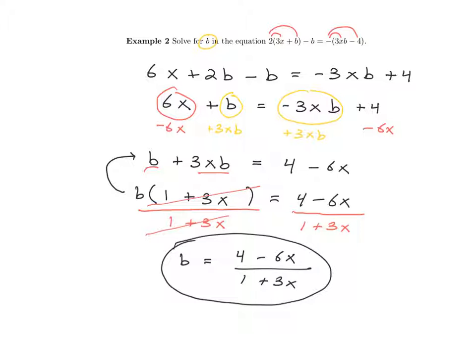So again, that's kind of a trick. The trick being multiply everything out, and the thing you're solving for, every term that has it, in this case, the b, put it all on one side of your equation.